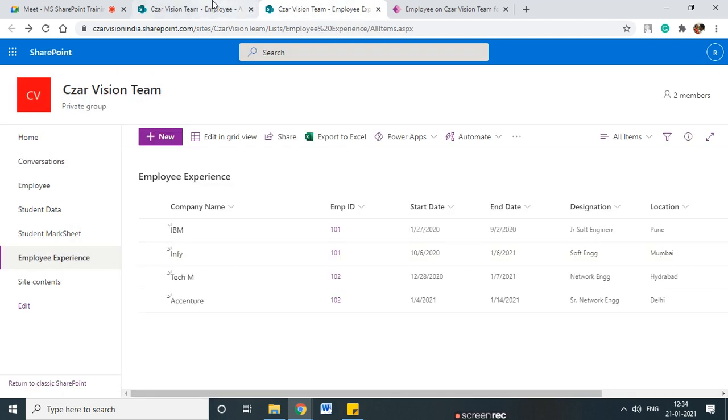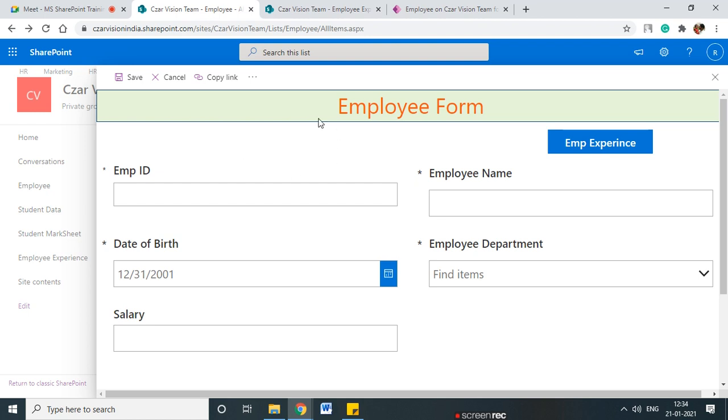This is the assignment for the day. One is the form should open: once you open the form, it will open this form only, not the experience form. And second, on a new form, this button needs to be disabled and there's another button, the add experience button. It will navigate to the separate screen. From that screen you need to add the experience in the experience list. This is the assignment for you. We stop here and we'll connect tomorrow.